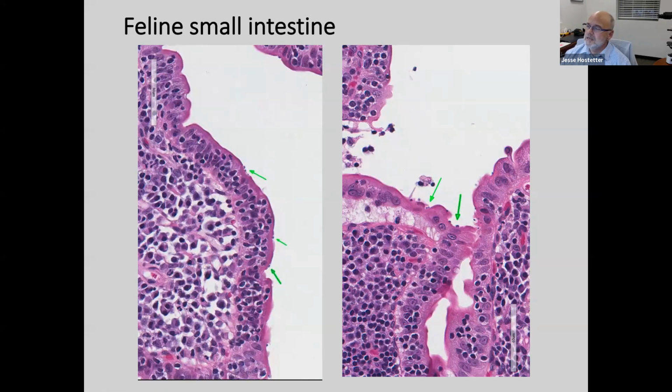Does anybody see anything here in this cat next to the green arrows? I've seen this once. Yeah, this is Cryptosporidium. Notice the tremendous increase in the intraepithelial lymphocytes. I worried that this was lymphoma, and I still am not convinced it's not, but there was certainly a lot of Cryptosporidium in this case. And look at how densely the lymphocytes and plasma cells are here. Look at here, these are all plasma cells in the lamina propria. So only time I've ever seen it, but it sure was interesting.